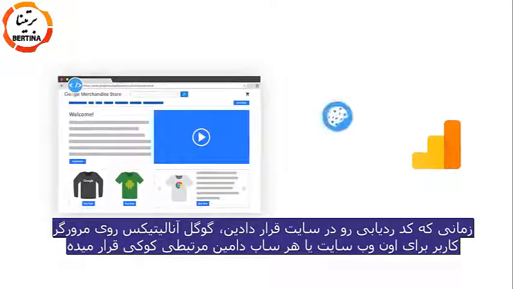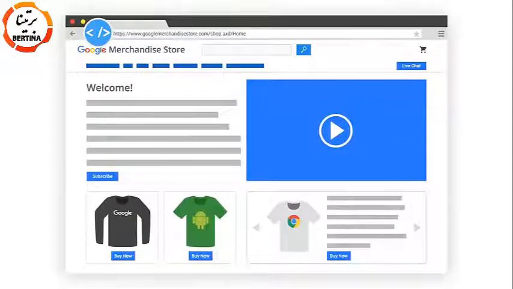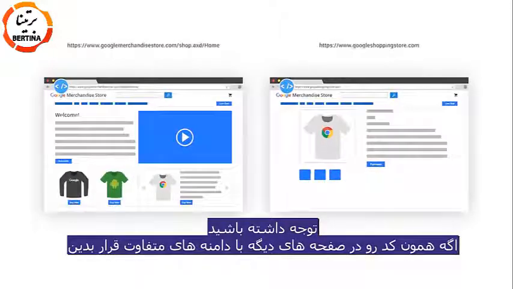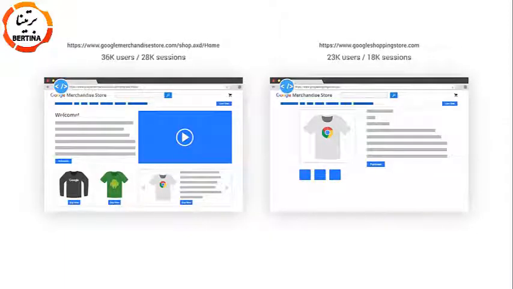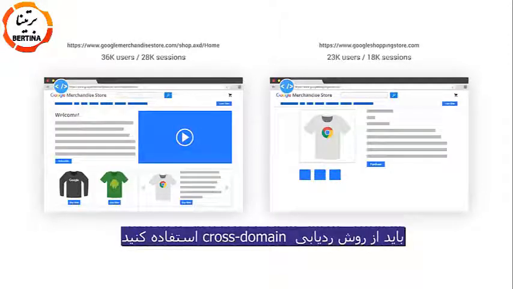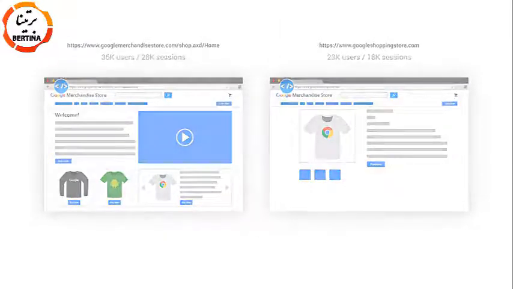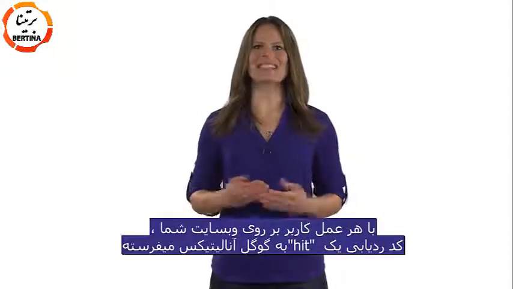With the tracking code installed, Google Analytics will drop a cookie in the user's browser for that website and any related subdomains. This makes it easy to track traffic on a single website URL domain or subdomain by default. Note that if you install the same default tracking code on pages with different domains, Analytics will count these users and sessions separately. If you need to track users across different domains, you will need to set up cross-domain tracking, which we'll discuss later.